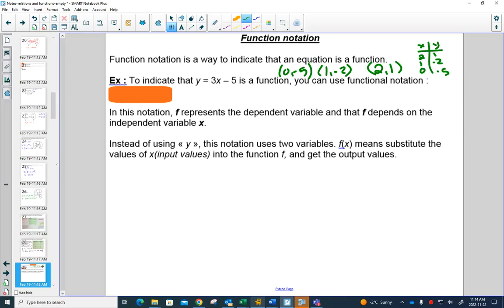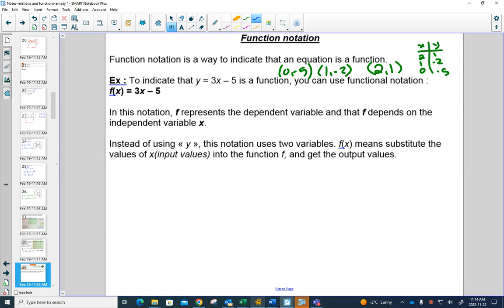Okay. So because it's a function, we are allowed to write it in function notation. Function notation says, instead of writing y, you write f bracket x bracket. In other words, f of x is just another way of writing y. You probably ask, why would I want to write 4 things instead of 1 thing? Well, this is called function notation, and function notation lets you figure out certain things.